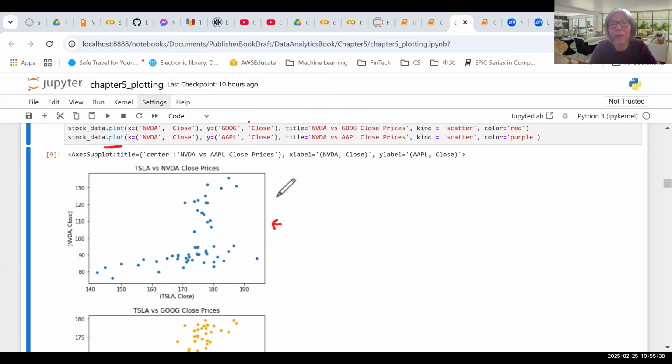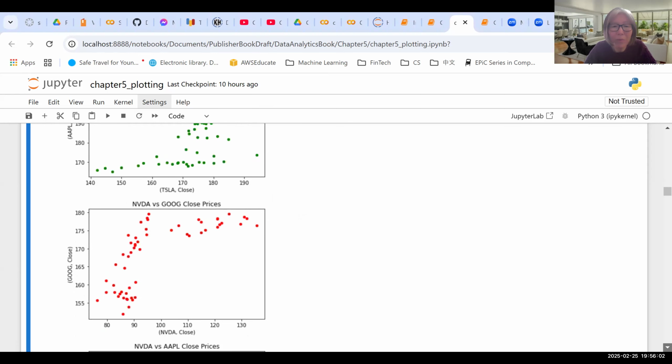Later on, we will see if we use matplotlib, we can put this group of plots together. But for pandas, you cannot do that. So each one is its own plot in its own plotting area panel.